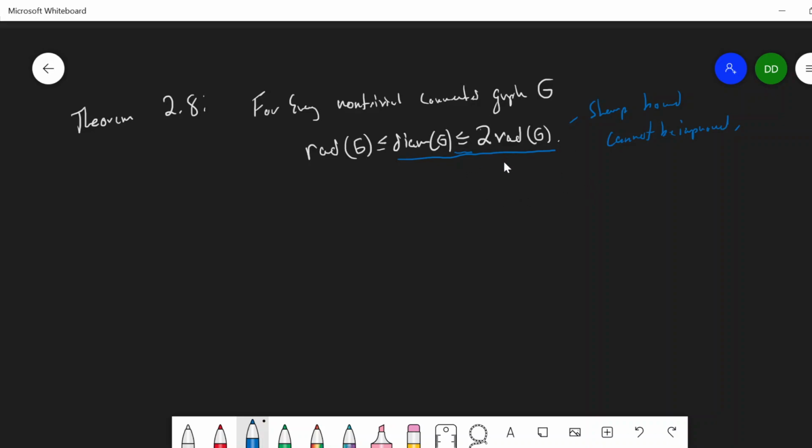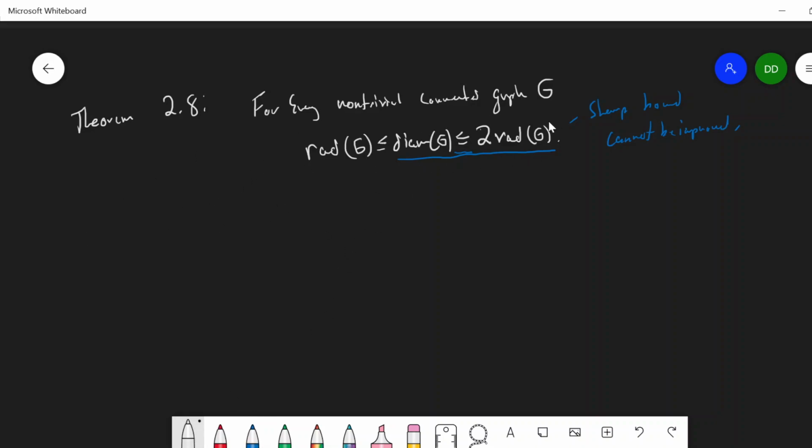We would consider a bound to not be sharp if for all graphs the diameter was strictly less than twice the radius. There we could actually improve the result. If we did a little more work with the proof, we could improve the result and make this strict. So what this is saying, this fact that it's sharp, is saying we cannot improve this bound. This is sort of best possible.